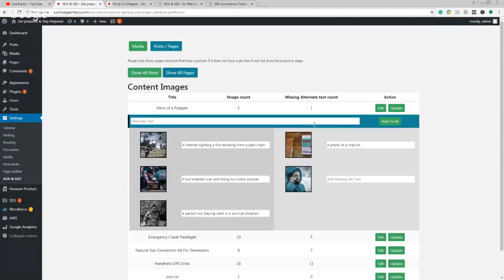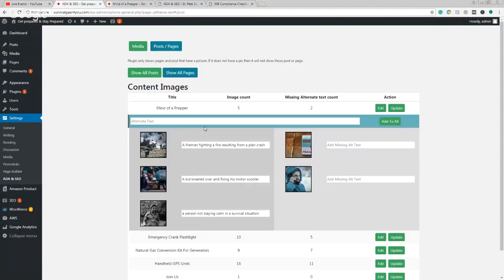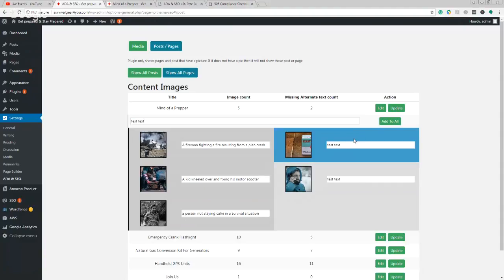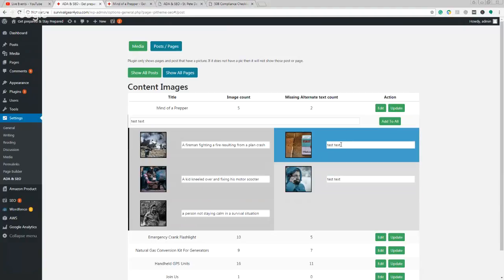You can do the same thing as far as, let's get rid of this here. Update. And we're going to add a text. This text. And what we'll do is I'll click the add to all, and it should show up on every photo that's missing an alt text. There you go. These 2 photos got that text. Now, this is kind of a cheating way to do it, because obviously this is not the right text.